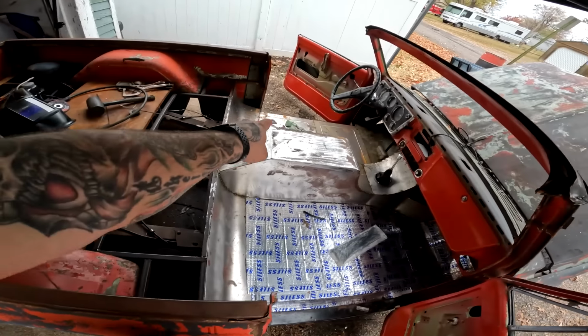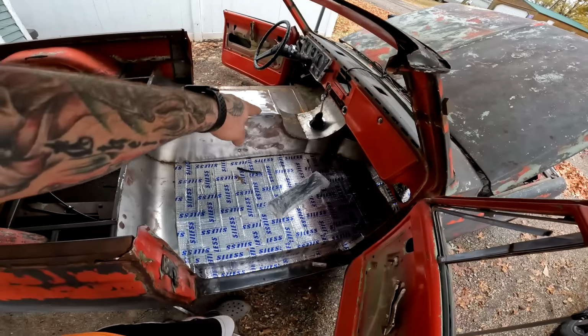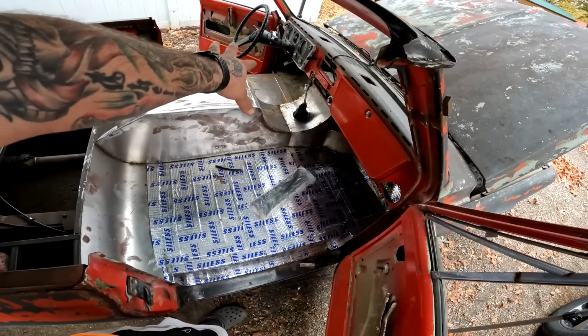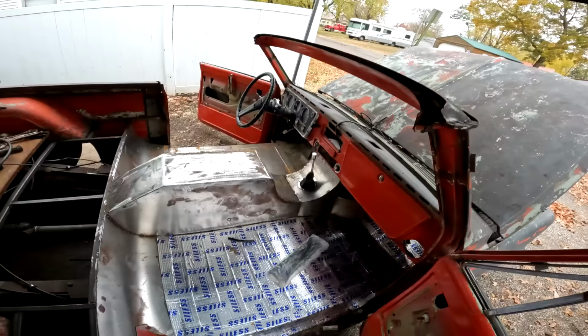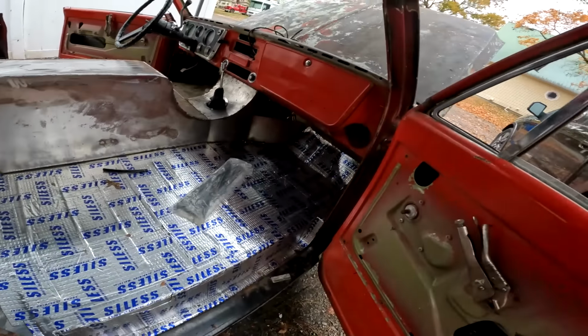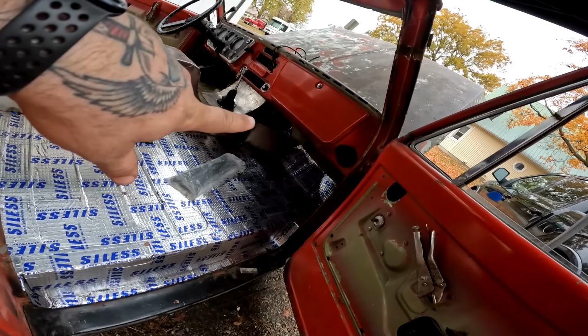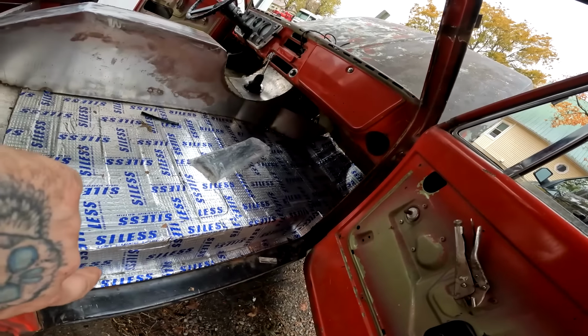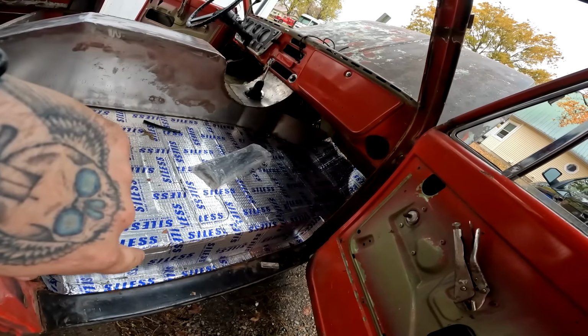So we got that done. I need to finish grinding this. I need to finish grinding that. I need to finish welding this. Welding that, weld across, grind all of that smooth. And then put the last piece over the tunnel right there. It'll probably end up being a couple of pieces, but we gotta do that too.